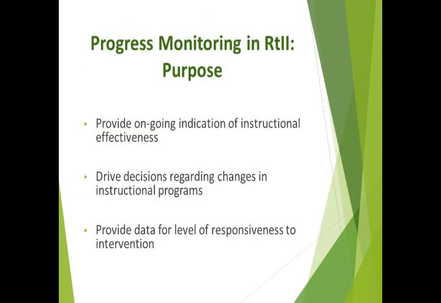What is the purpose of progress monitoring? Progress monitoring in RtII is an essential component of the model. Once benchmarking has been completed, students are assigned to either strategic or intensive intervention groups, and it's critical that students progress as the interventions are implemented. The data collected through progress monitoring are used to inform instruction, to make data-based decisions about changes in the intervention or goals, and to provide the needed data to determine the level of responsiveness to intervention within an eligibility decision-making model.